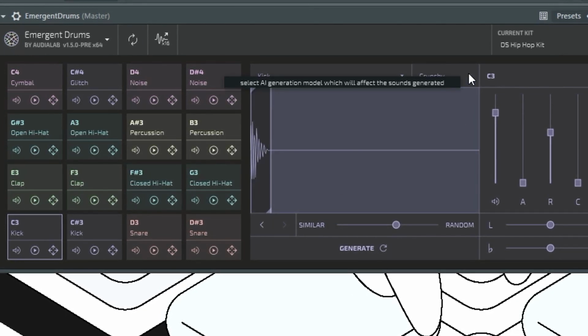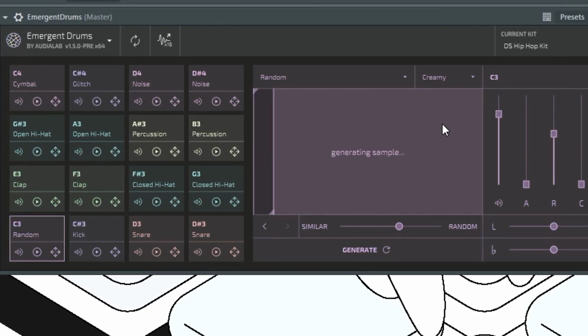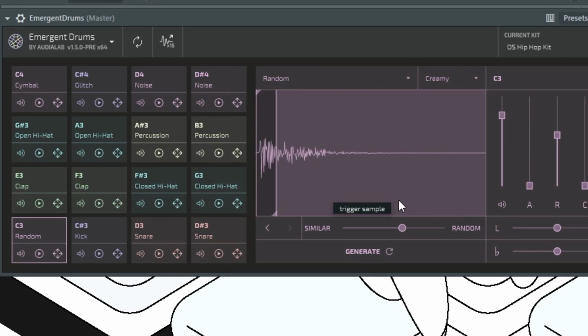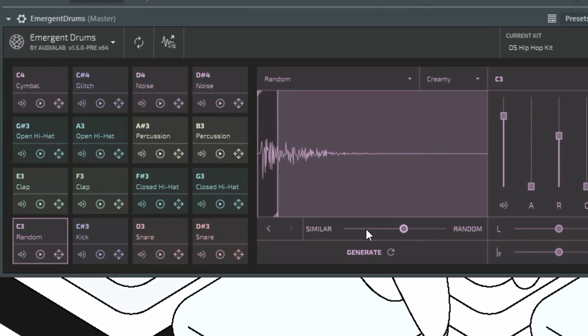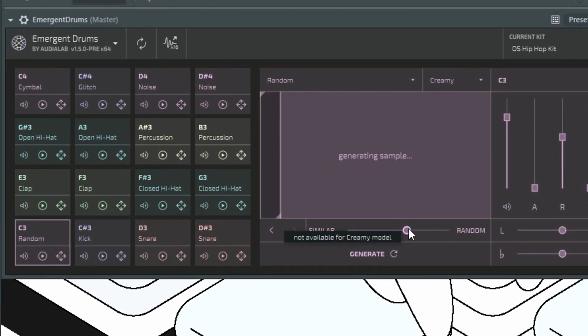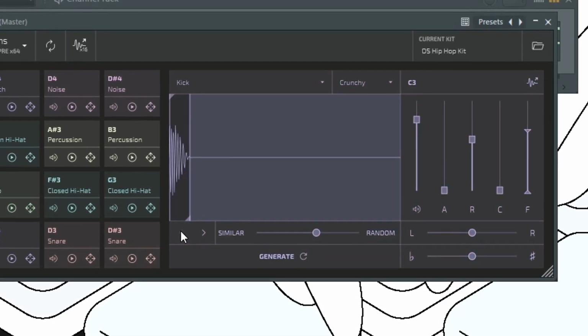And they have two different engines too as well. We have Crunchy, and then you have Creamy. Now with Creamy, it's a whole lot different. And the engine itself is a little different because you can't randomly generate anything as of right now. Well, I guess you can. I could be wrong sometimes. Damn! You can always go back to what you started with just in case you don't like anything.